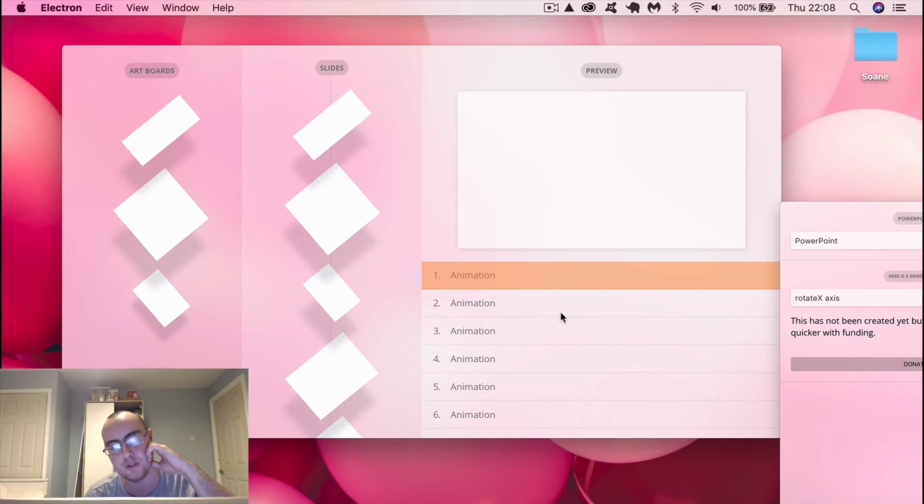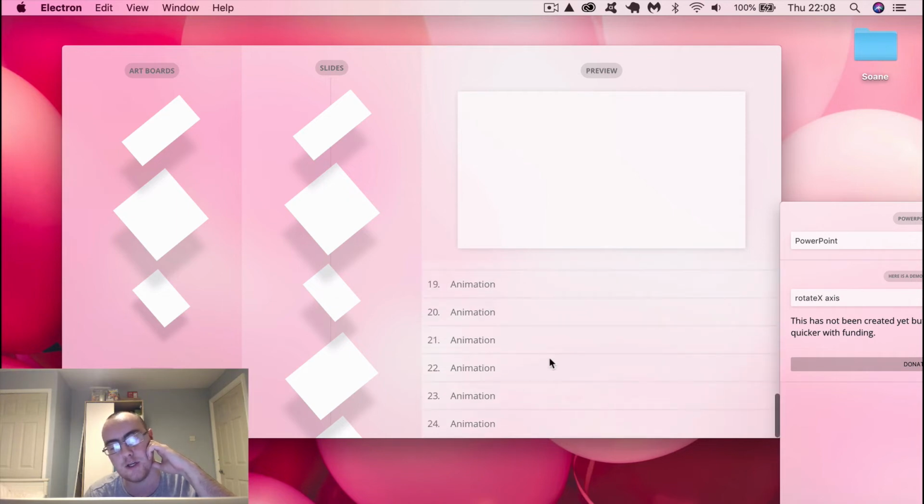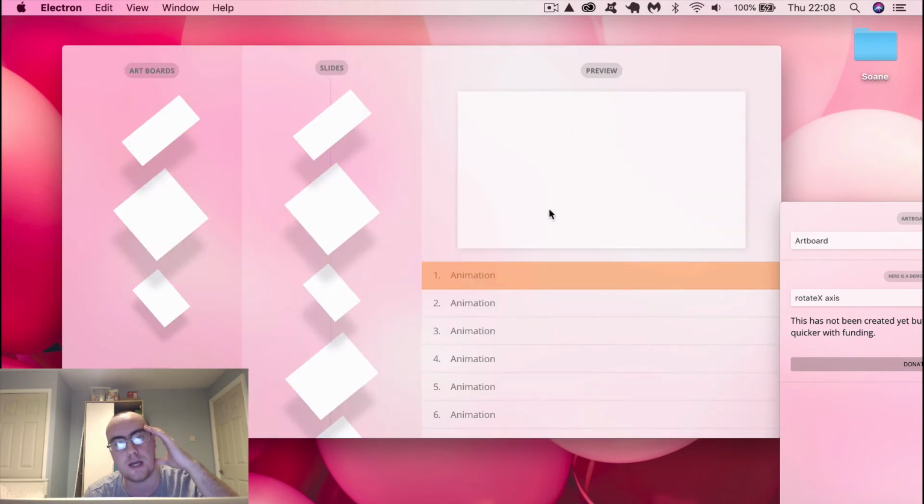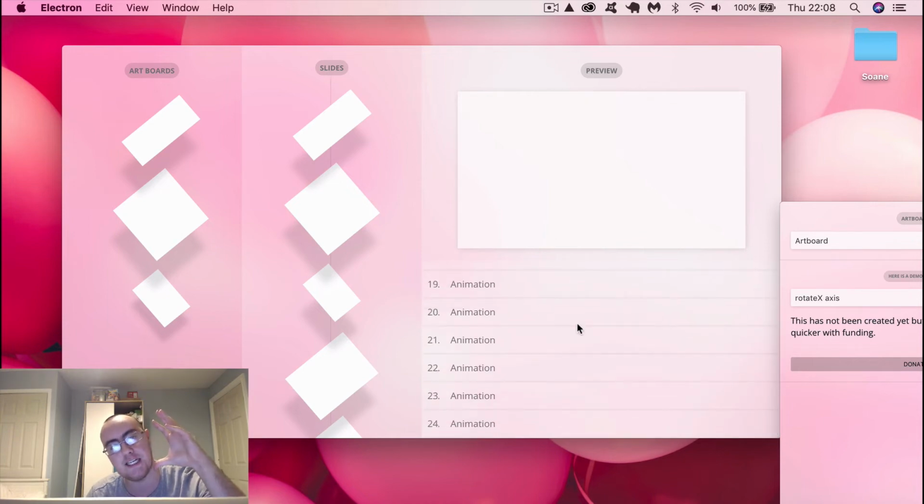So when you click the next button, it does the next little animation until you get to the very end, and then it goes on to the next slide, next slide, next slide. And it will just look absolutely gorgeous on this interface. I mean, look how clean this interface is now.